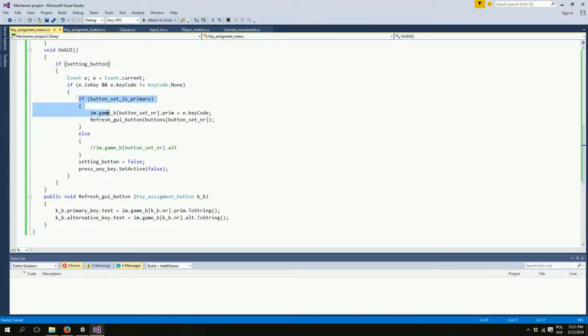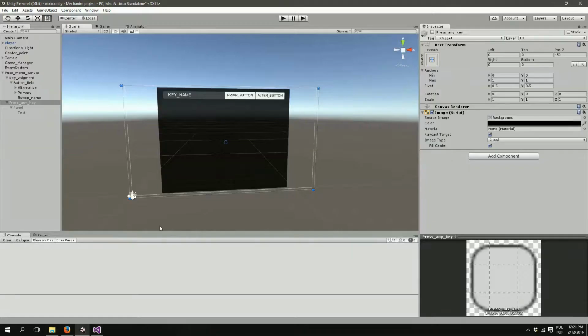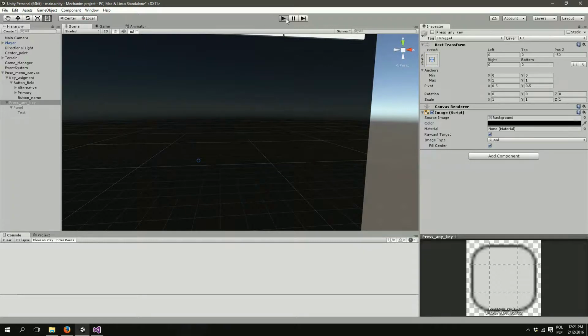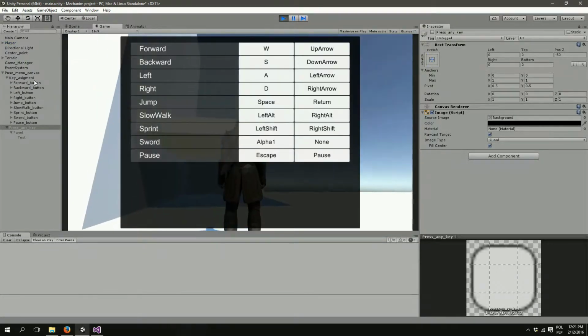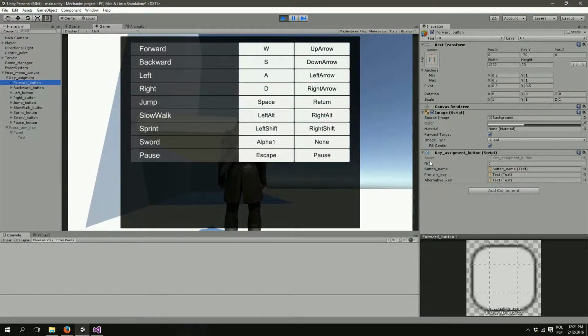Now, if the button set is primary and we pass this value by clicking either the primary or alternative button, we go to our input manager, find the button of this number, take its primary key code and make it that key code. As you remember, every button has its number and they are numbered in proper order.